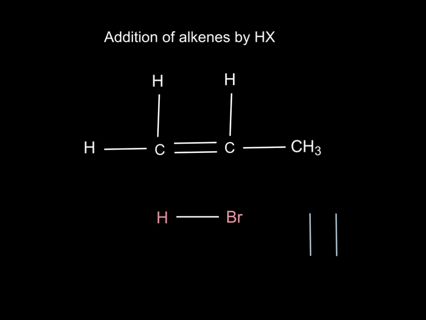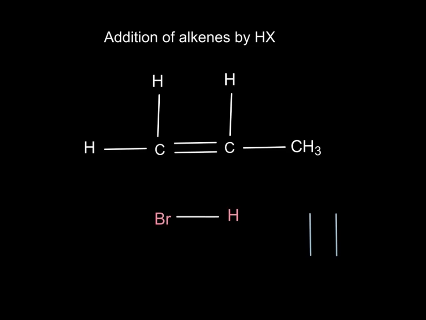It will be a little more tricky when you add an unsymmetric reagent such as HBr to an unsymmetric alkene such as propene. When you look at the propene molecule, the groups of atoms on 2 sides of the C=C double bond are different. This alkene is unsymmetric. The unsymmetric HBr can add across the double bond in 2 orientations, either this orientation or this orientation, resulting in 2 kinds of products, namely 1-bromopropane and 2-bromopropane.